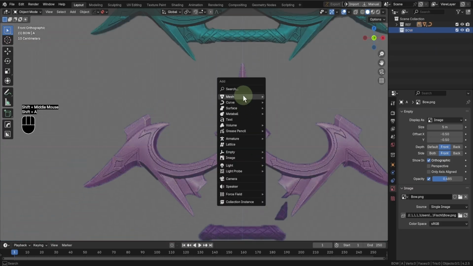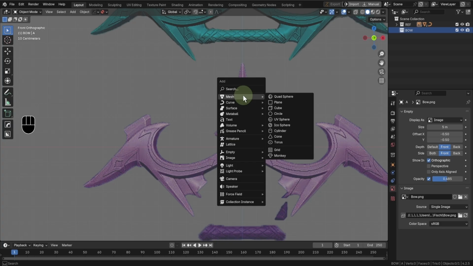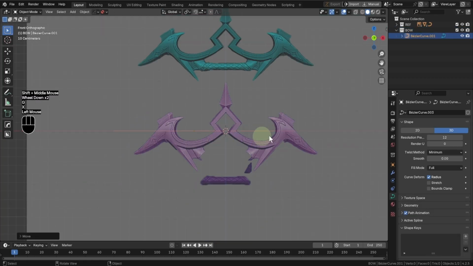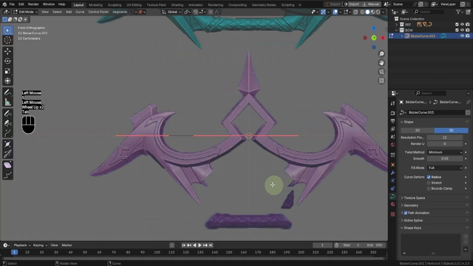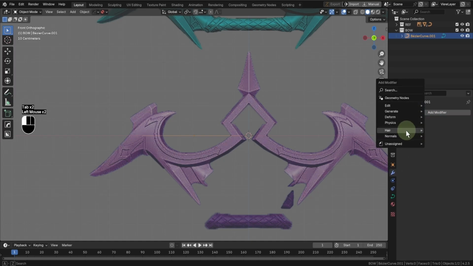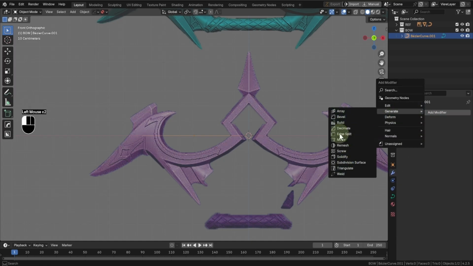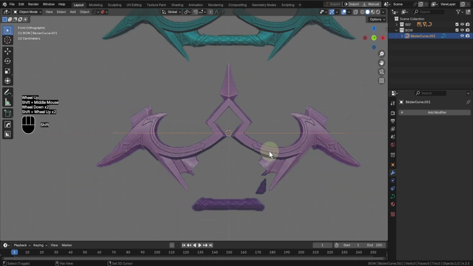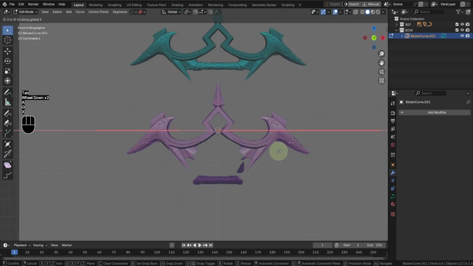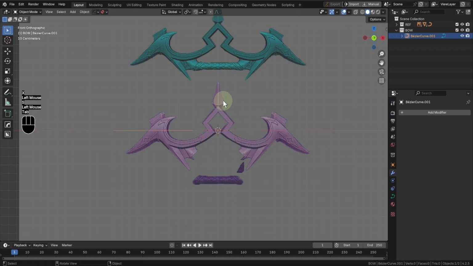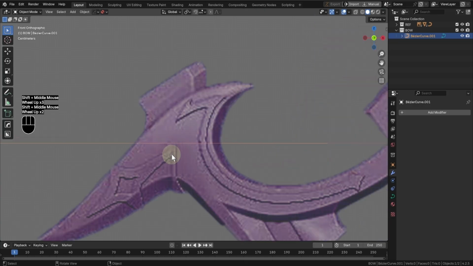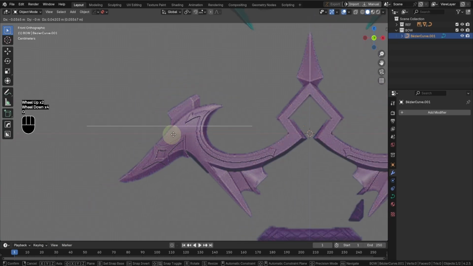So I'll press Shift A, and I won't be using a mesh primitive this time around. I'll just use a curve, and I'll use Bezier curve. I'll move it to the X, get it down. Then I'm going to add in the mirror modifier. I am not going to move it in the X because I want the origin to be in the center. So I'll go to edit mode and move it in the X, so the origin remains in the center. And now, I don't know if you can see the Bezier curve over here. Can you see it?